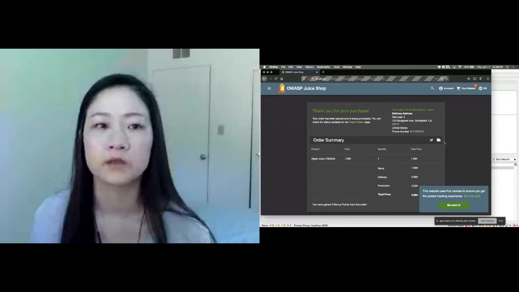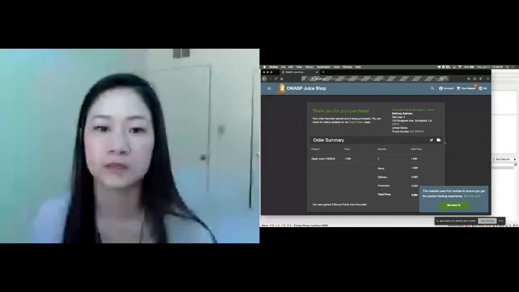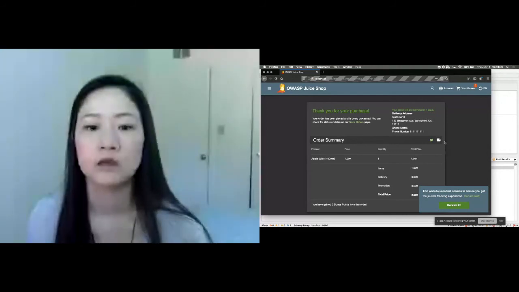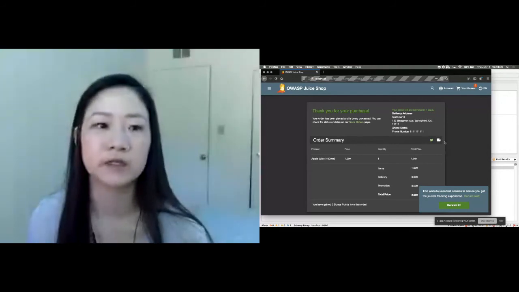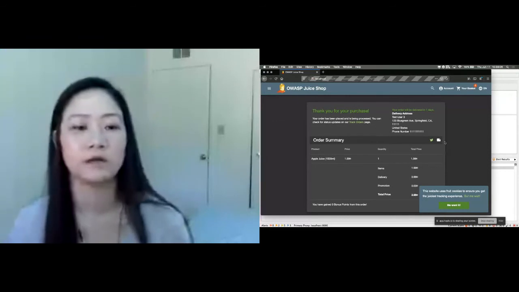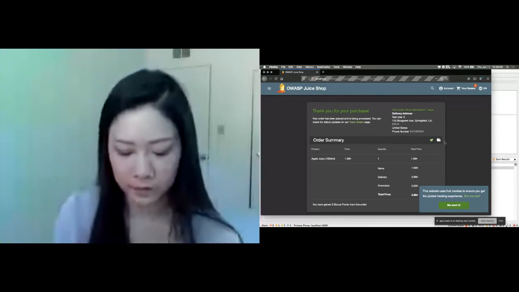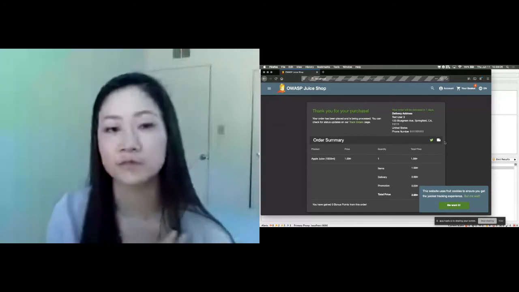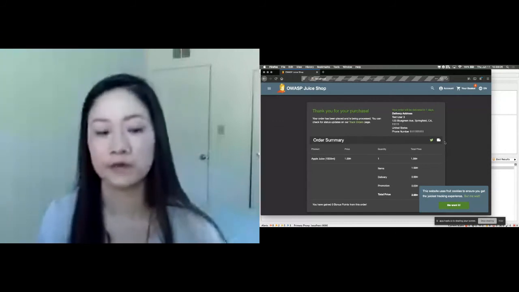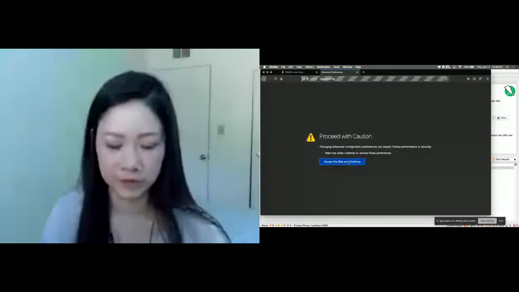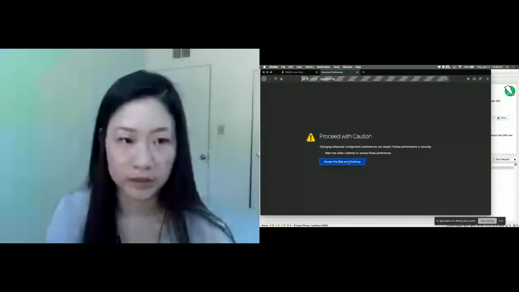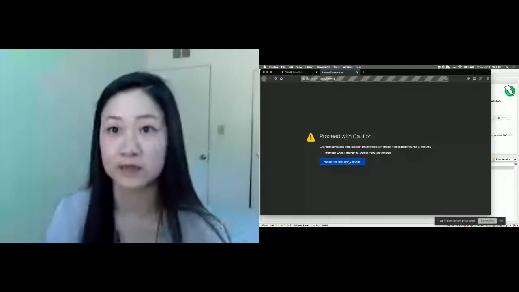Okay. So let's go back to the browser. Dismiss. So we're supposed to see a bunch of tabs here. There is a current issue with using HUD right now. You have to go to your about:config. Please be super careful about what you're about to do. We want to change browser.tabs.